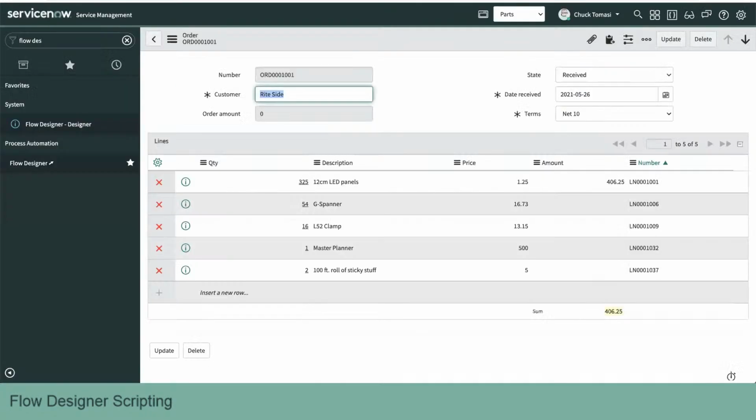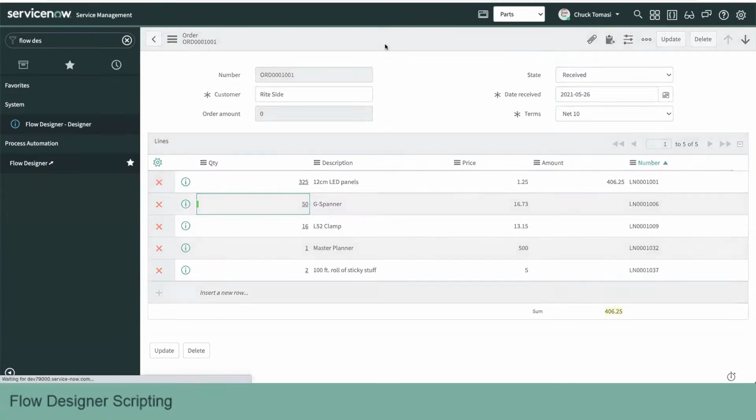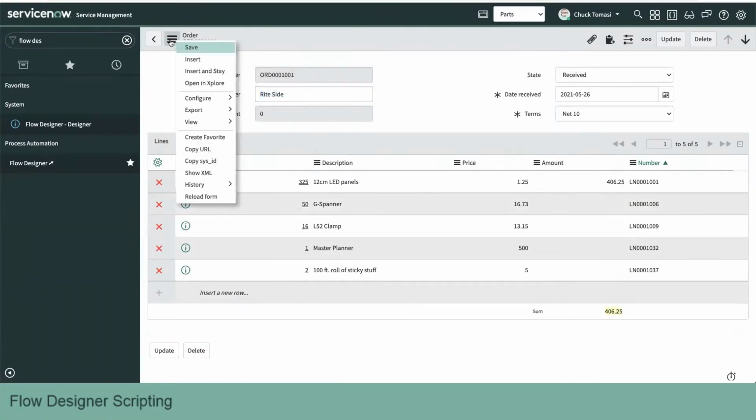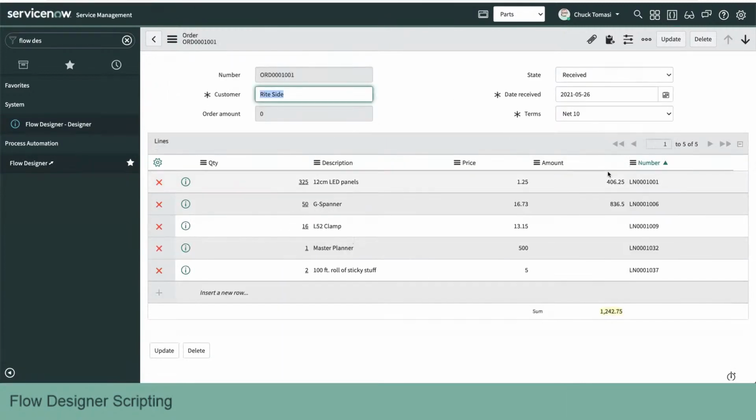Okay, that's done, I think. Now, this isn't real-time update, so if I change this from 54 to 50, and I do a save, it's not going to work in real time. This is just something you're going to have to deal with for this example. You can make this run synchronously and wait, or other methods if you really need that.